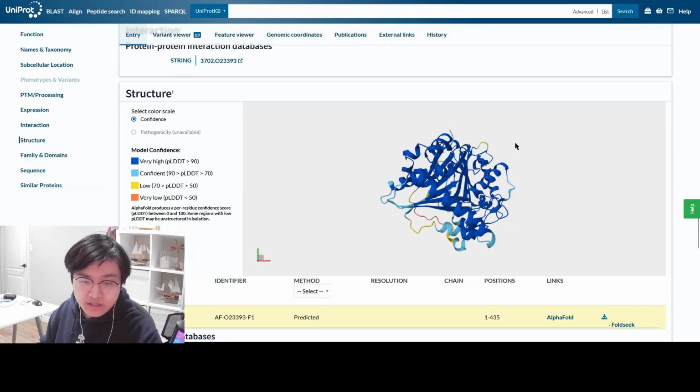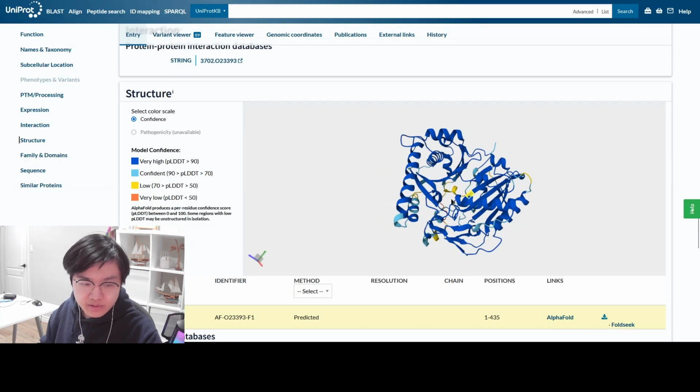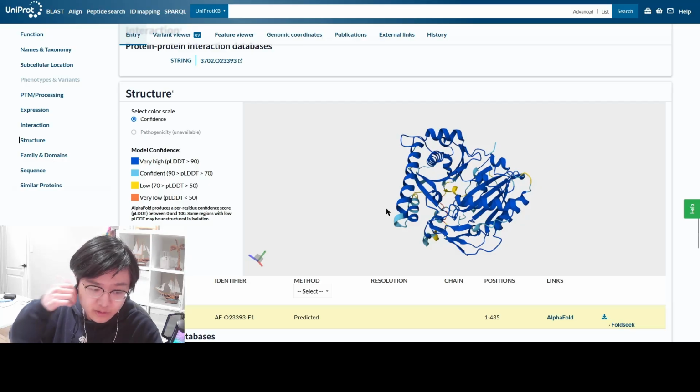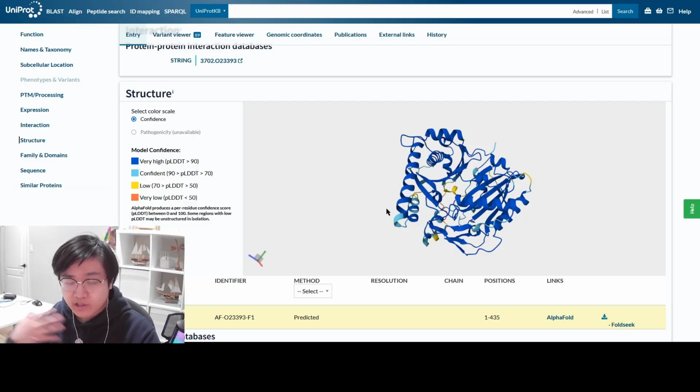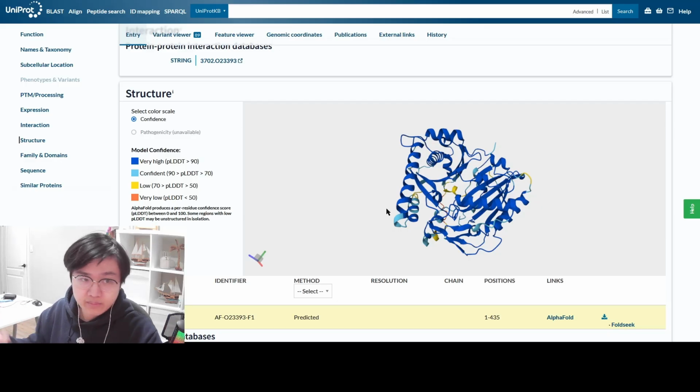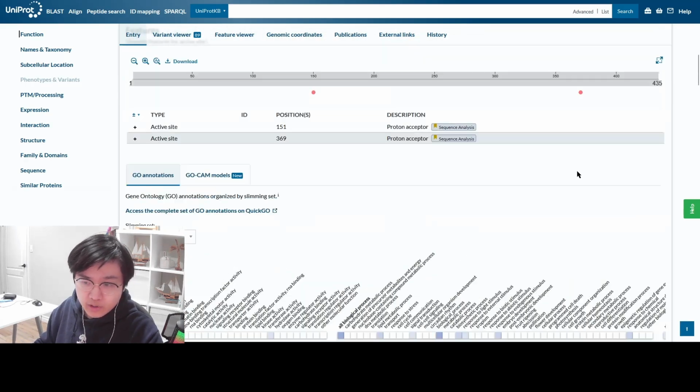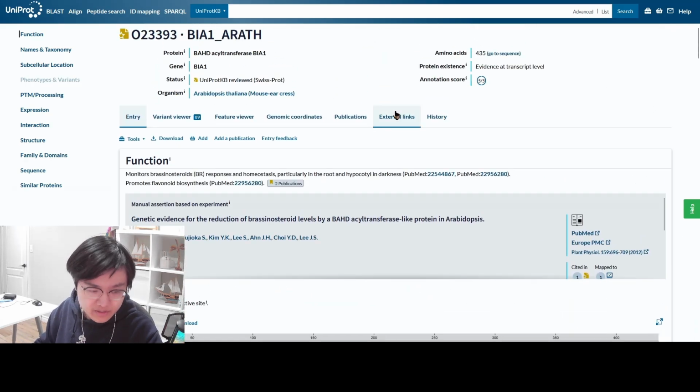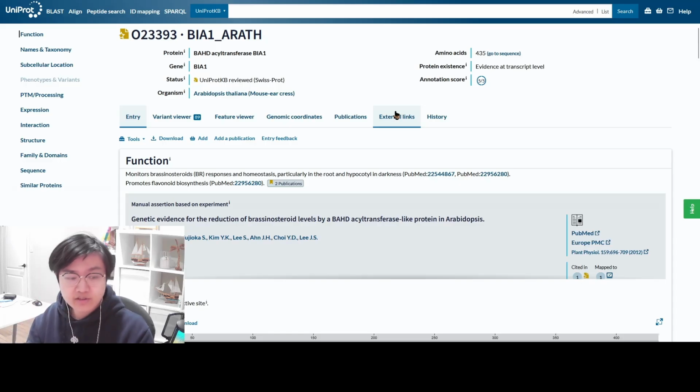And we can also see its AlphaFold 3D predicted structure here. So as we can see, in this case, we were able to get a very clear overview and understanding of this particular enzyme, of its functionality, its active sites in this particular organism, which is mouse ear cress. And this is thanks to the work of biocurators, who must manually find the related works for these particular enzymes' functionality, review it, cite everything properly, and then input it into central databases like Uniprot.